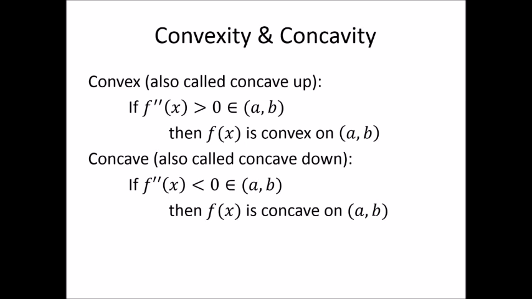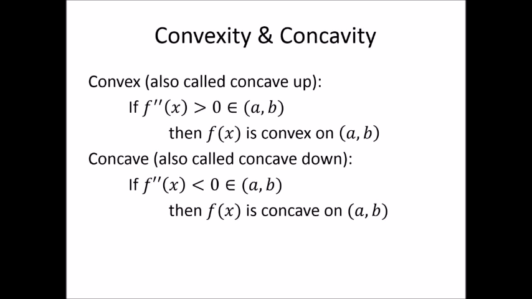So the first thing that is useful that you can learn from a function is its convexity or concavity. I want to warn you a little bit about language. Unfortunately, if you're asked to find the concavity of a function, the answer over a particular range will be either convex or concave. That's just how the words are used, unfortunately. So a function is convex when it has a positive second derivative. It is concave when it has a negative second derivative.